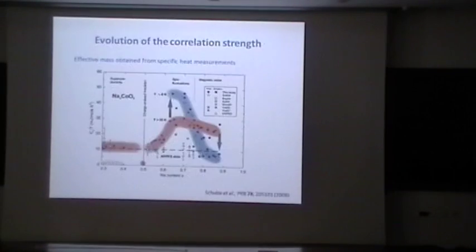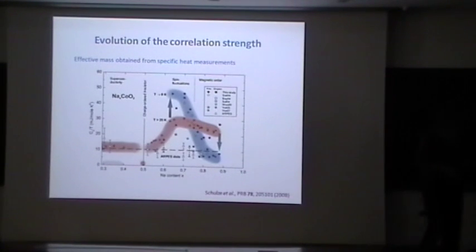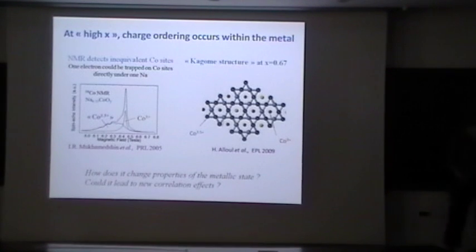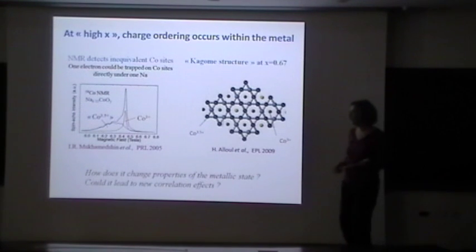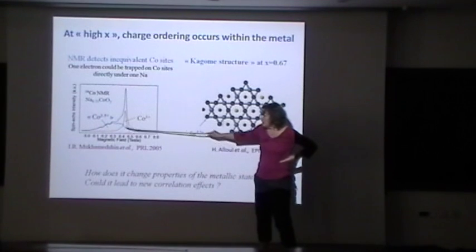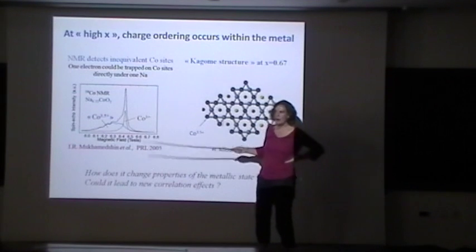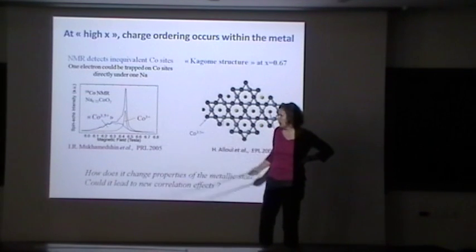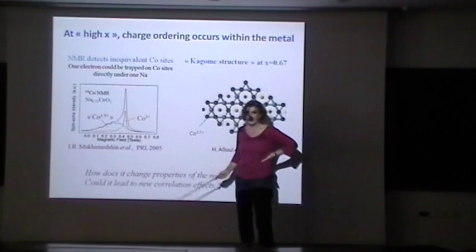Another thing that is very strange in this part of the phase diagram is something that has been revealed by NMR, mostly by the group of Henri Alloul. If you have questions about that, I'm sure he will be very happy to discuss some of the details with you. But what is very clear from NMR is that you have two different types of cobalt sites. One of these, where you have this very narrow line, is typical of non-magnetic cobalt 3+. The other cobalt sites have very different properties and correspond to the metallic sites.